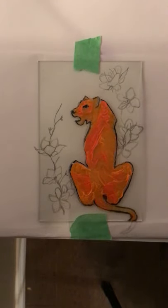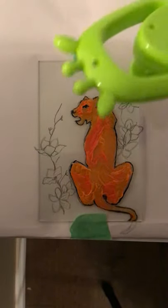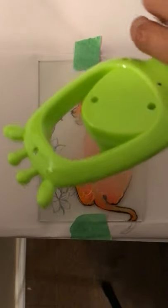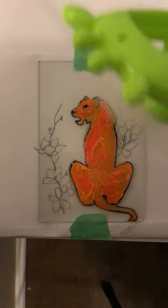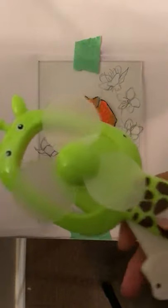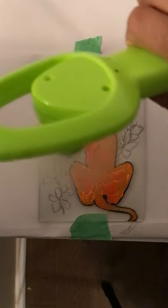Spraying more of my spray over top. And we will spray it and keep fanning it. You guys don't have to use something hilarious looking like this. You can just use good old patience and wait.